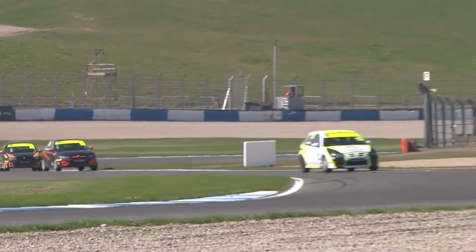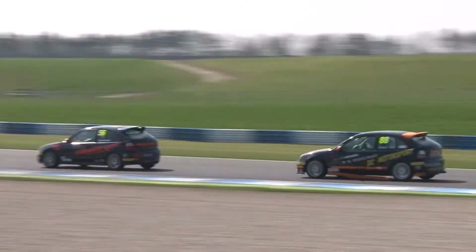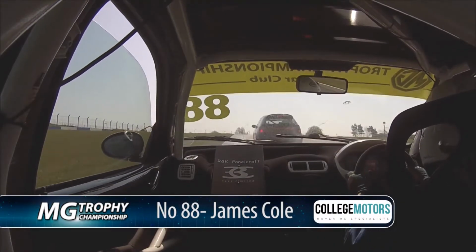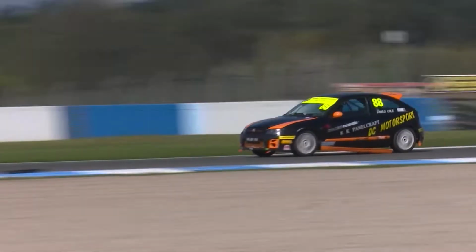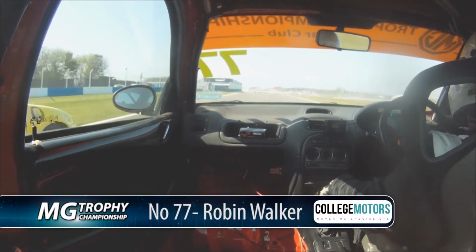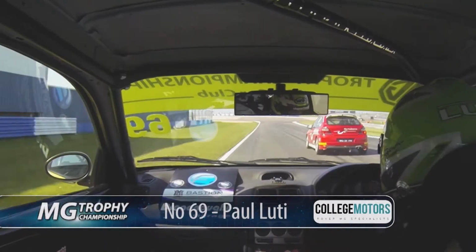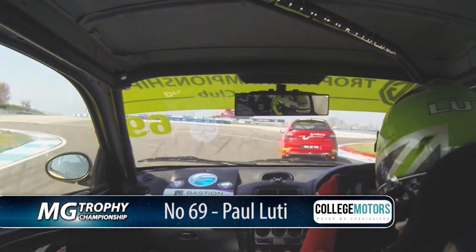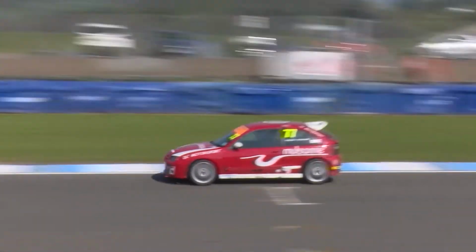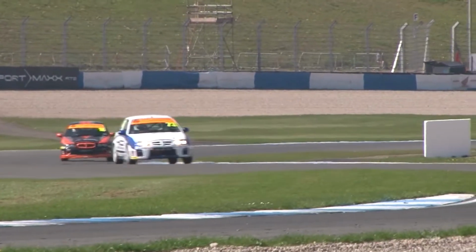As you go back to Robin Walker now chasing Paul Luty. Andrew Rogerson goes through, followed by James Cole and company still chasing hard. And James chasing Adrian Ray at the minute. Here's the view from Robin Walker, so Paul Luty will be passed here. This is for 7th place overall, and it means that Luty will no longer have a clear view, albeit a little bit in the distance, of Jack Roberts, who leads the class. Luty running second in Class B at the moment, and Robin Walker will try and close down on Jack Roberts, but he's running out of time to do that. Andrew Rogerson running third in Class B.